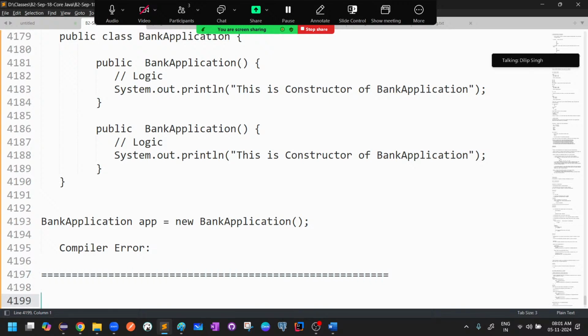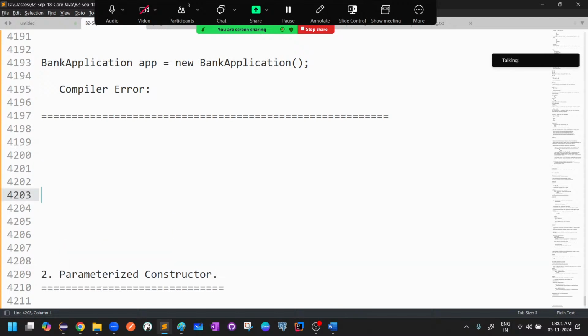Now the next point is, understand, this is also one of the important things I am explaining now.